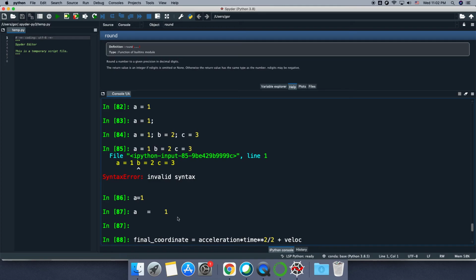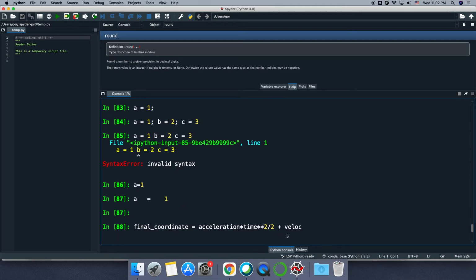So I'm already getting quite far in these lines. What we typically do in Python, we use a backslash to continue on a new line. So you can put a backslash and then press enter, and you will be able to continue on the new line as if you're typing in the same line here. So velocity times time plus initial_coordinate.